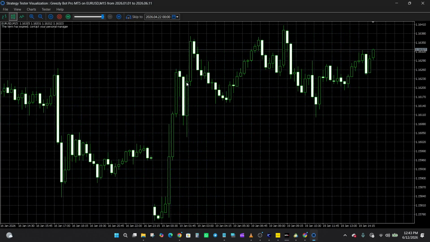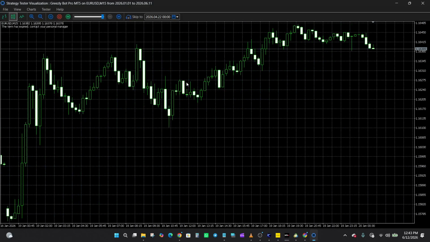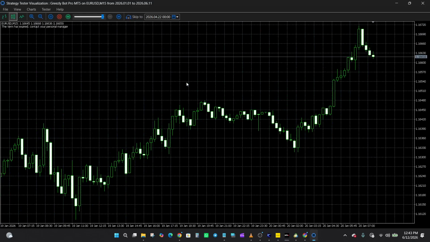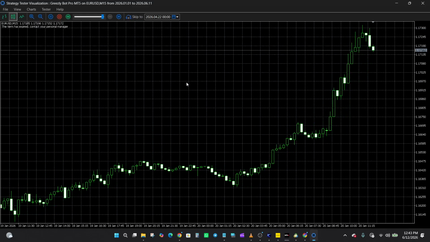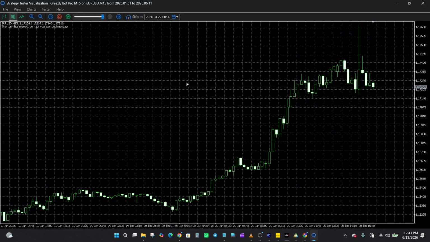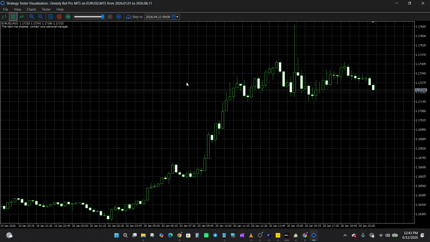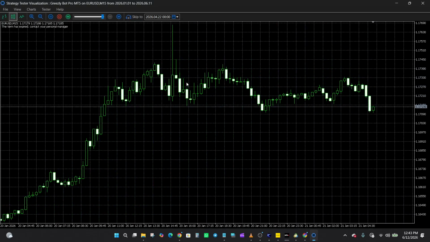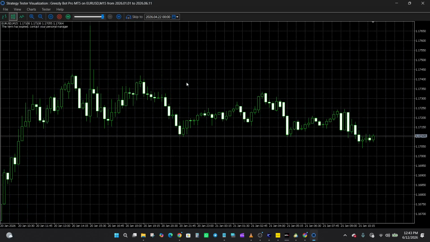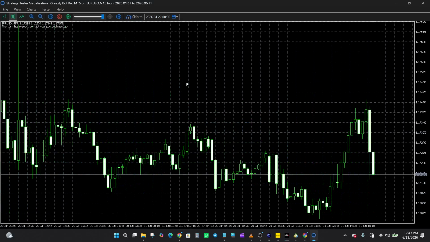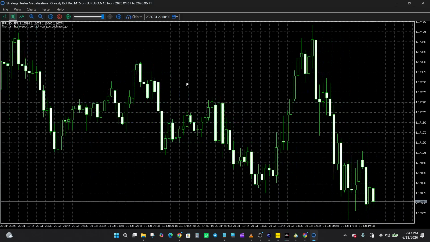Overall, Greezly Bot Pro EA presents itself as an automated trading system for MT4 and MT5 that combines candlestick analysis with an averaging methodology while providing specific recommendations regarding lot sizing, risk management, and trading setup. As always, I recommend conducting your own testing and optimization before considering any live deployment.